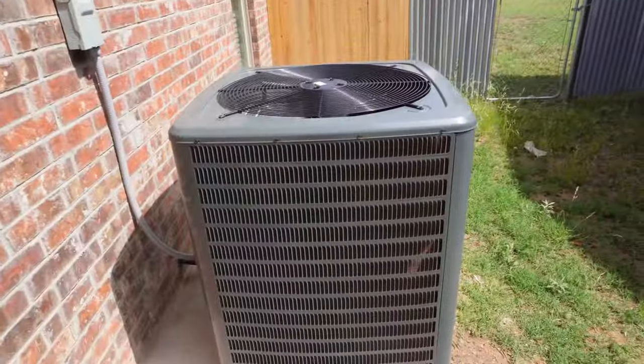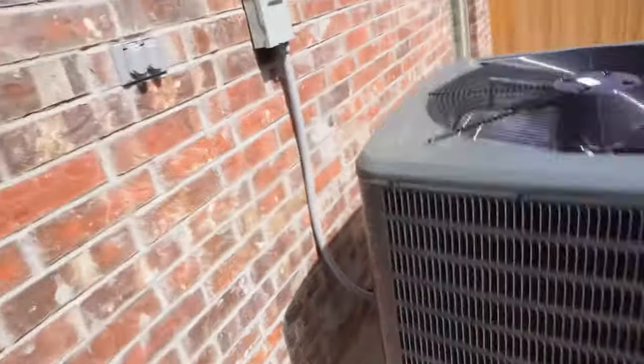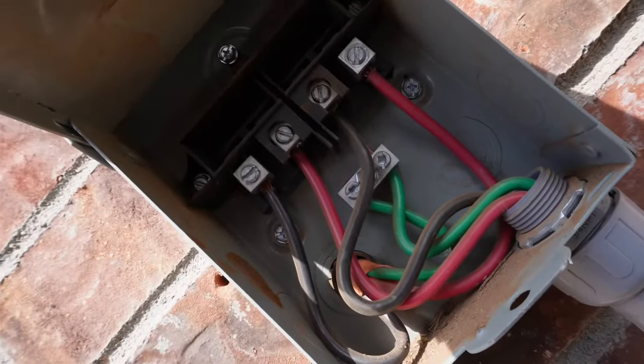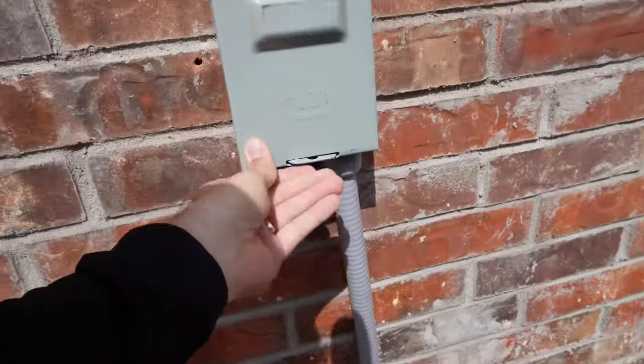Something I've noticed — the air conditioner hasn't kicked on yet. So let's go back outside and check that out. All right, the breaker's on, the thermostat's hooked up, and it's got batteries, but this unit still isn't kicking on. Check the disconnect. That's our problem — we ain't got no fuse. Kind of need one of those to run your air conditioning, don't you?